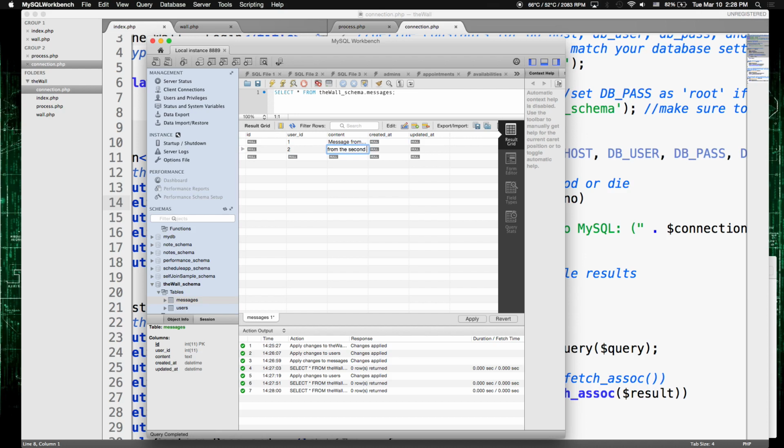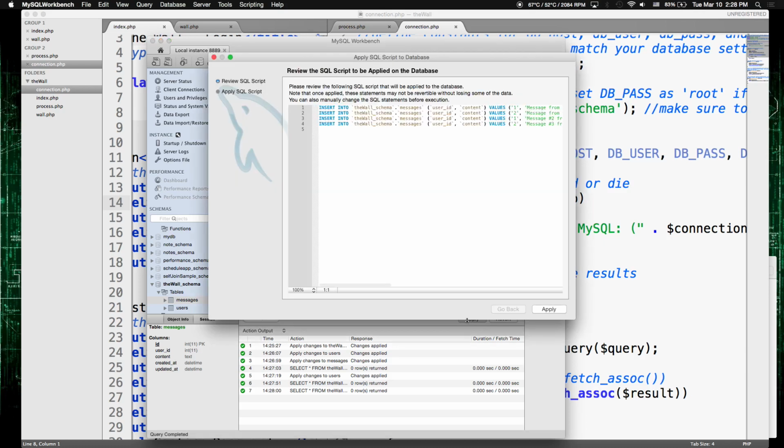Message from the second user. Message number 2 from the first user. So I'm just putting in sample data here. Message number 2 from the second user. Why is ID not auto-incrementing? I don't touch that because when I hit apply, it will generate. So let's take a look at this. Click apply, and it'll show the insert into, same thing as we used to do. It just includes the schema before the column.